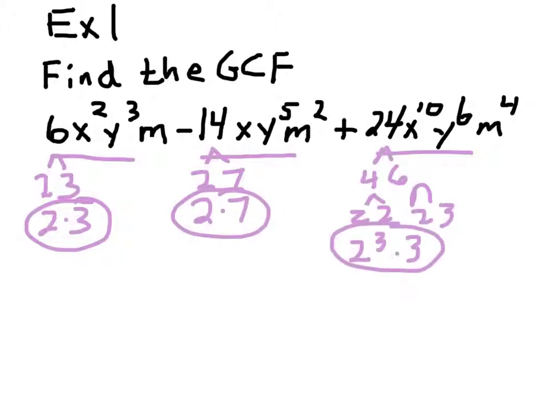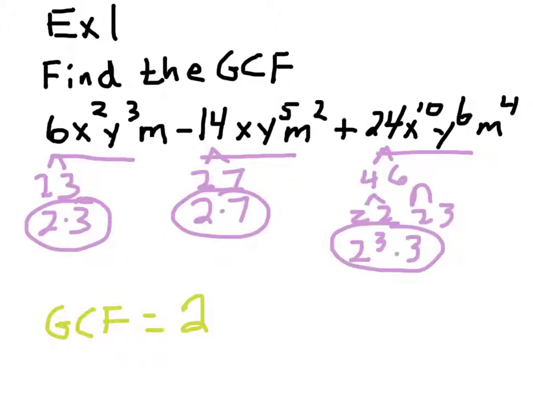Alright, so for my greatest common factor, what's common in all 3? Do you have a 2 in all of them? Answer is yes. How many are common? Let's see, 1, 2 here, 1, 2 here, 3 here. What's common? How many are in each of those? I have one factor 2 in each of them. Do you have 2 2s in each of them? Answer is no. Do you have 3 2s in each of them? Answer is no. But you do have a 2 in each of them. So my common factor for the number is 2.